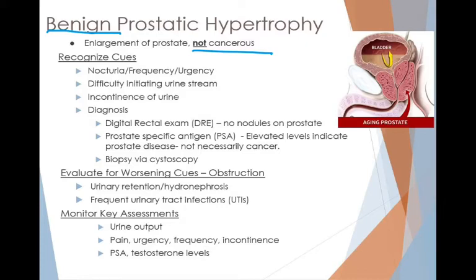But the reason it's a urinary topic is because it causes urinary retention, and we can see that the prostate is this nice spongy organ here that enlarges and eventually will cause obstruction of the urethra there. The bladder will keep pushing fluid out of it as it fills, even if the urethra is somewhat narrowed, which is what happens as that prostate enlarges.